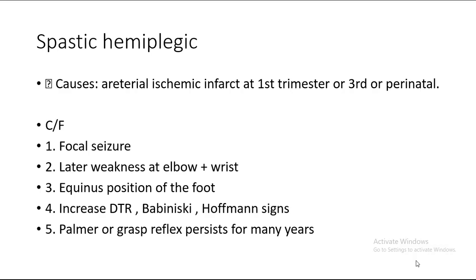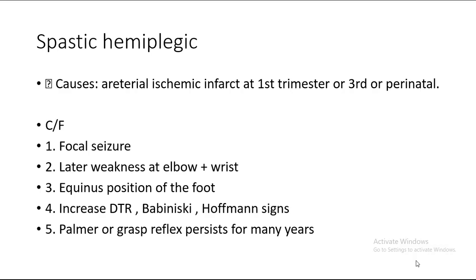especially the arm, or is catching the objects with one arm. He's not using the other one. Or my child has delayed development, so he is unable to sit. He's 10 months and unable to sit, or he is 18 months and he is unable to walk. These are the presenting features.